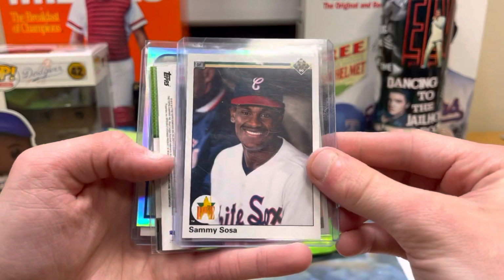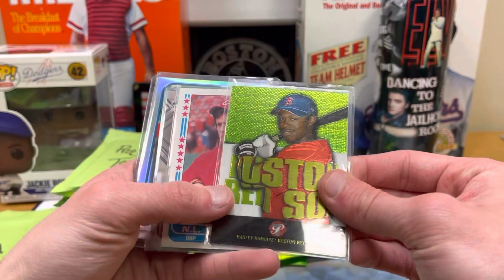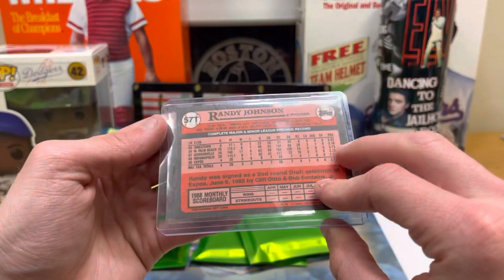There's a Sosa rookie, Steve Garvey. There's a Scott Hurst first. Hanley Ramirez. It's cool, Red Sox. Grayson Rodriguez, first edition. Tom Seaver, Cutter Crawford, Sterling, A-Rod rookie, Pedroia, Randy Johnson traded. It's a cool card.